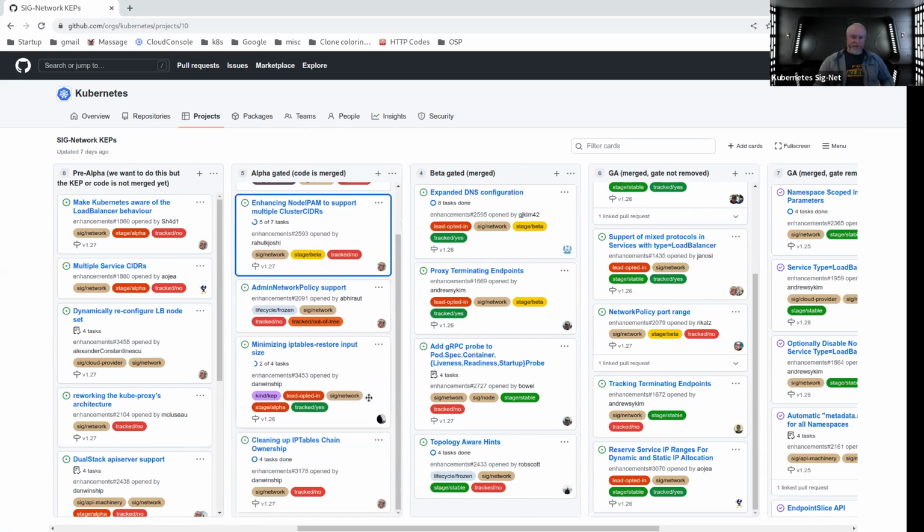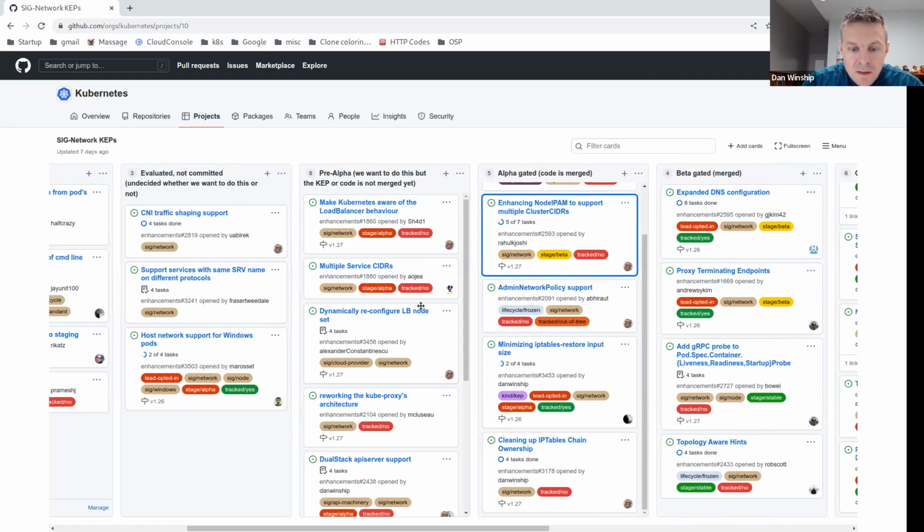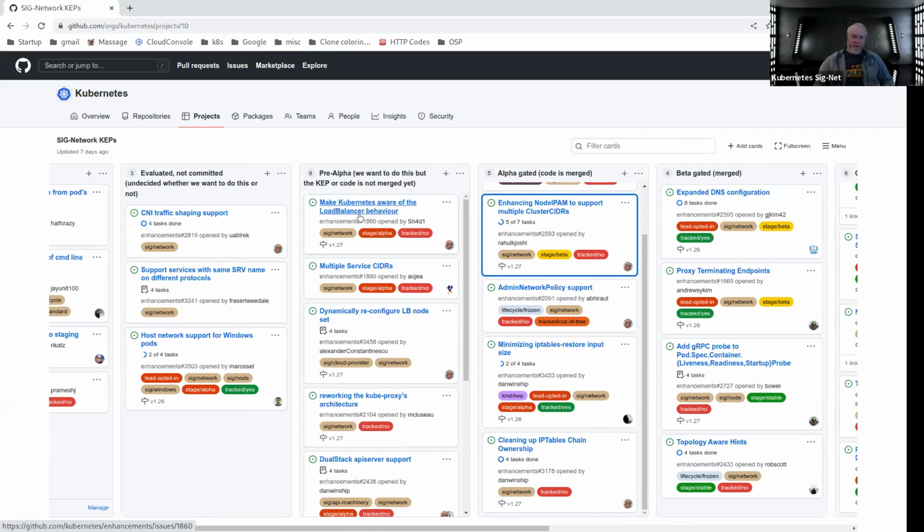Admin network policy isn't phase locked. Dan, you went to alpha, right? In iptables restore and iptables ownership? Yes. Okay. And then these ones I think are not merged yet. This one, one of the PRs got merged. Antonio backed off on this. We need to ping the person that was doing the effort, right? Which one? This one? Yeah, I think they've mostly abandoned it. So I sort of picked it up, and in my free time, I'll try to push it. I can help with that.